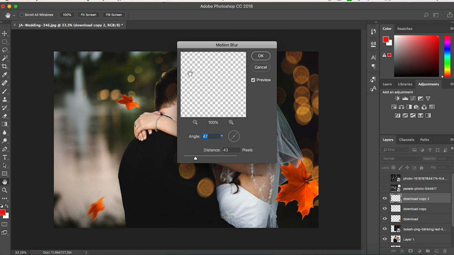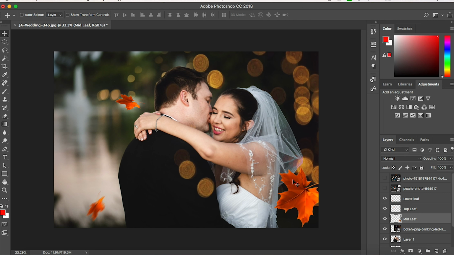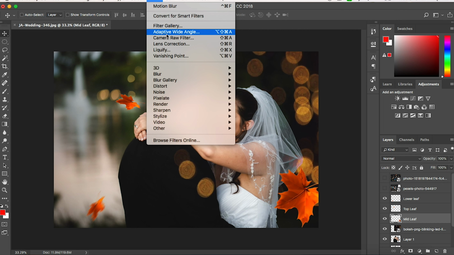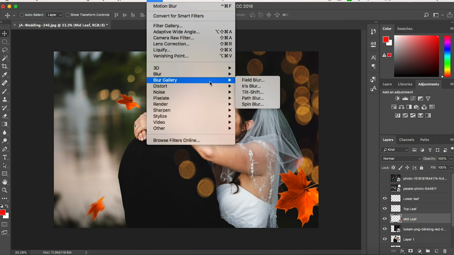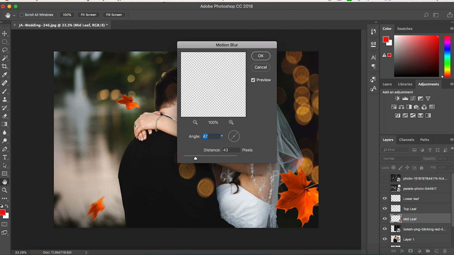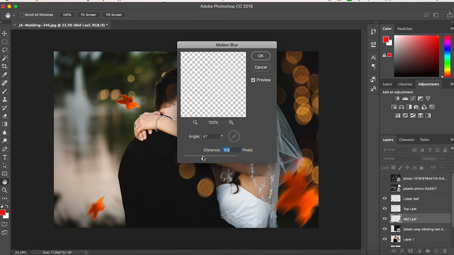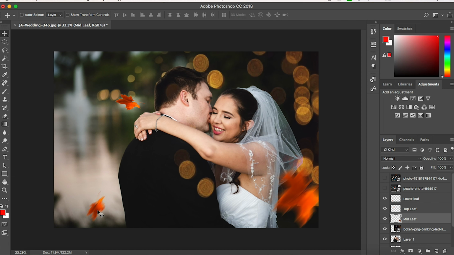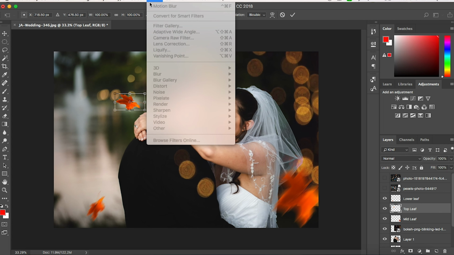The idea here is that the leaves are falling in that direction, the wind's blowing them off the trees. To make this effect look realistic, we want to give each of the leaves a different amount of blur. So we're going to give it a motion blur, and this one closest to the camera, I'm going to give a lot more blur than the other ones. Especially this one in the back here, it's going to have the least amount of blur. It's suggested that that's the farthest leaf from the camera, that's the middle leaf, and that is the closest leaf to the camera. So let's give that one a blur.